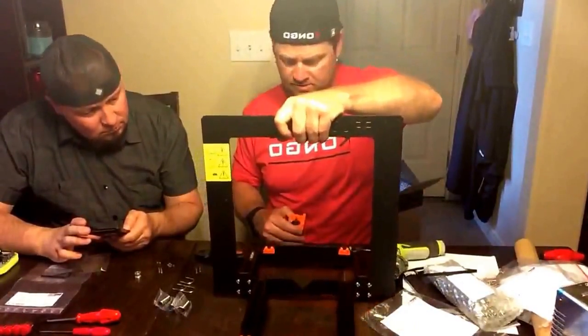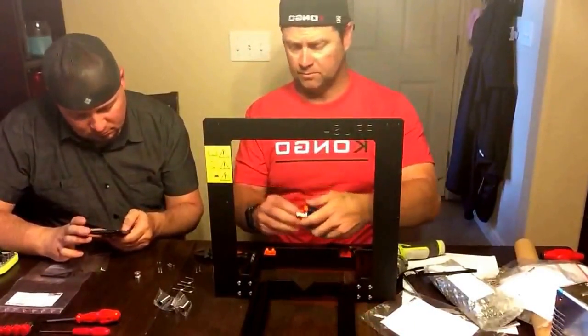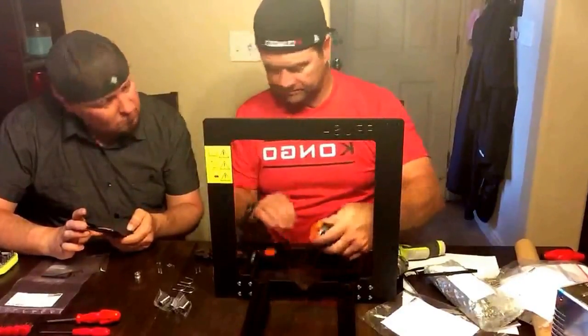You flip your frame around, and the whole motor assembly is going to bolt like that. Yep.